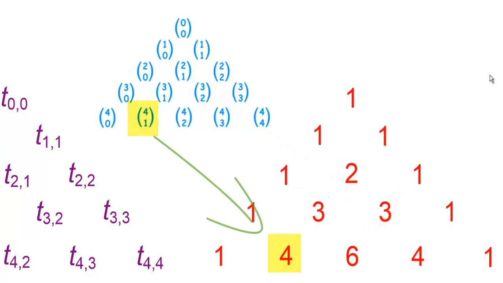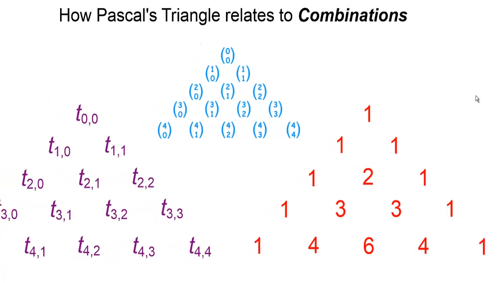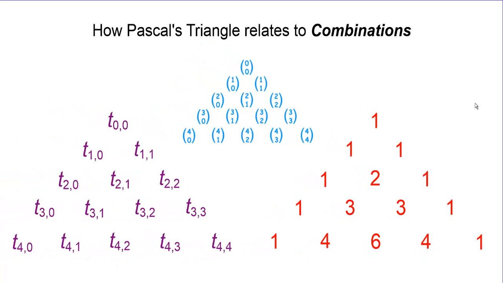And this pattern will continue for every single row of Pascal's triangle, which makes it really easy for us to solve any given row of Pascal's triangle just by knowing what row number we're looking for. I may not need to draw out the 6th row and the 7th row and the 8th row and so on if I want to get all the way down to row 10 or row 20 or row 50. I just need to know that each number in Pascal's triangle can be derived by knowing what row number it's in and also what position number it is, because it will equal the combination of those two things. Okay, this will be helpful later on.